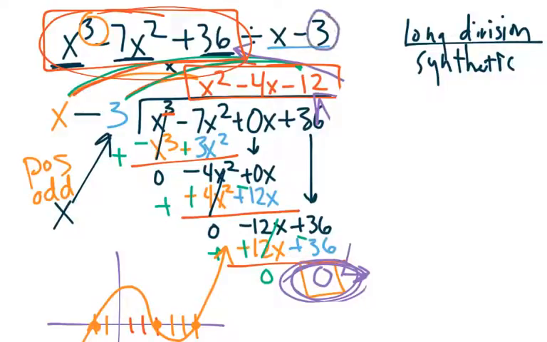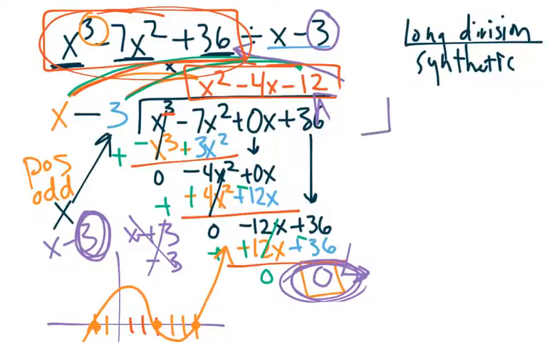So with division, whenever we have that x minus 3, we think of this as a positive 3. And that has to do with, since it's factors, we're solving for 0, and you'd have to add 3 to get x equal to 3. So if it's x plus 3, we would think of it as a negative 3. Okay? So we've got our 3. That's the number we're dividing by. So we make this little shelf, and we put our 3 on it, the number we're dividing by.